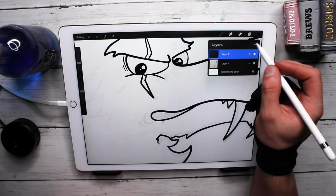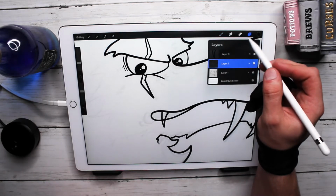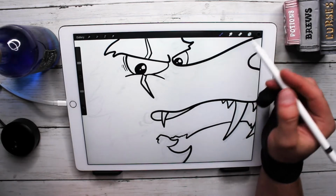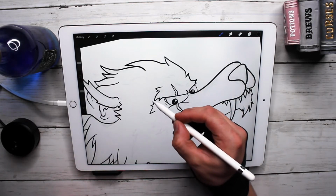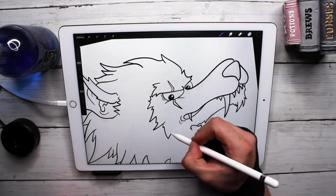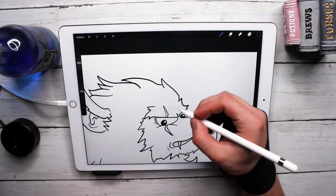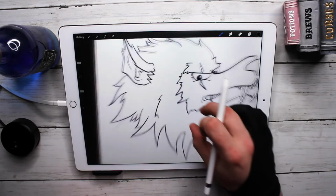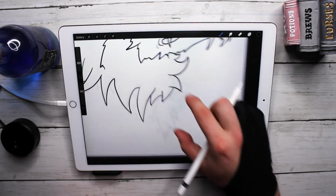And let's real quick make a second layer and get this tooth in here. And I can go back in and erase that little overlap there. Combine those up now and just keep going. If you've been watching the videos this month, you've seen me do that in every drawing at some point, where I will just go in and do that with multiple layers. It helps my workflow. I don't have to think too much about areas that intersect. I can just work and not have to worry.